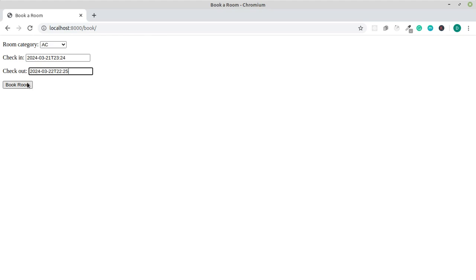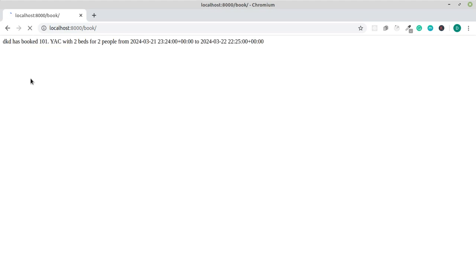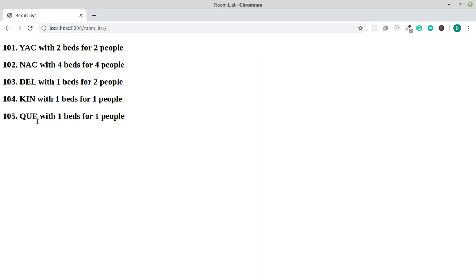Okay, so let's book one more room, and yes, I've booked this room. So now we see how to book rooms. When I try to book this room once more, it should not allow me. I think we just have one of each type. So when we go to room list, yes, we have just one of each type.